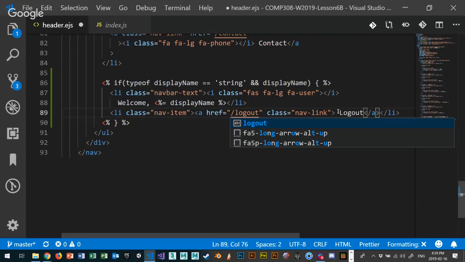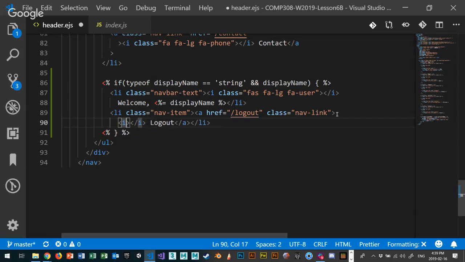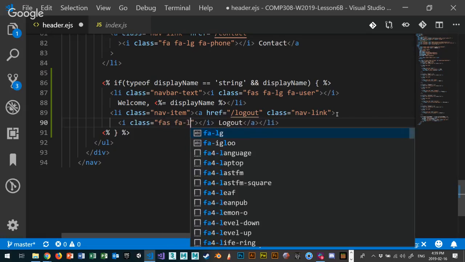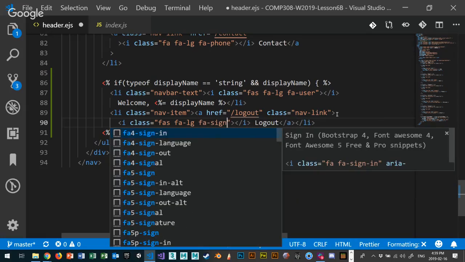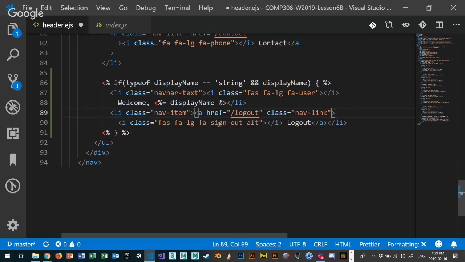And then between my anchor tag and the nav-link, what I want to put in is an i tag. So we'll do that now. Next, I'll put an i tag, and inside my i tag I'll have a class of, let's say, fas fa-large, and then fa-sign-out-alt. The reason why it's alt is because the other ones have all been made pro. They're all pro. I don't have access to pro. Make sense? So again, a nav-item, an anchor tag with a class of nav-link, an i tag with a class of fas fa-large fa-sign-out-alt, logout. That should show my logout link.